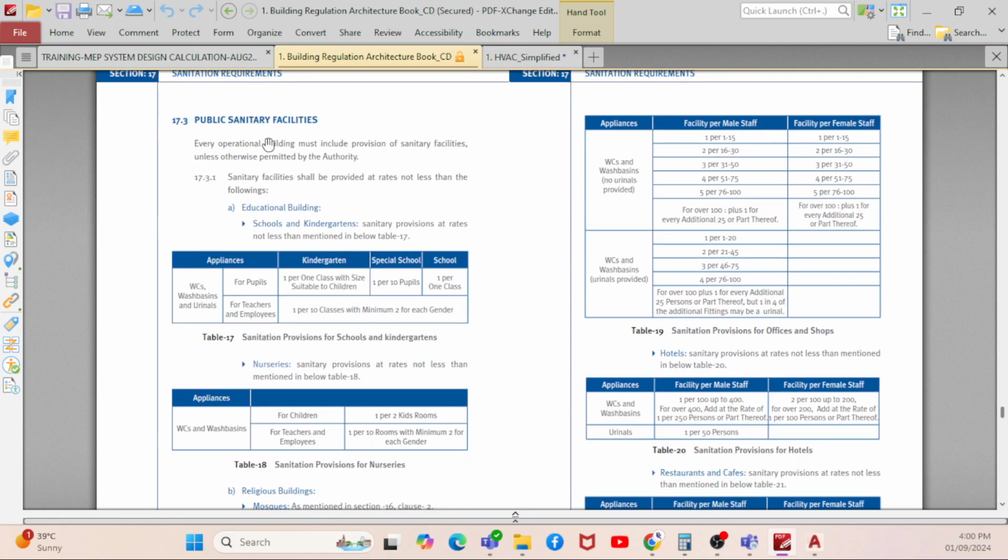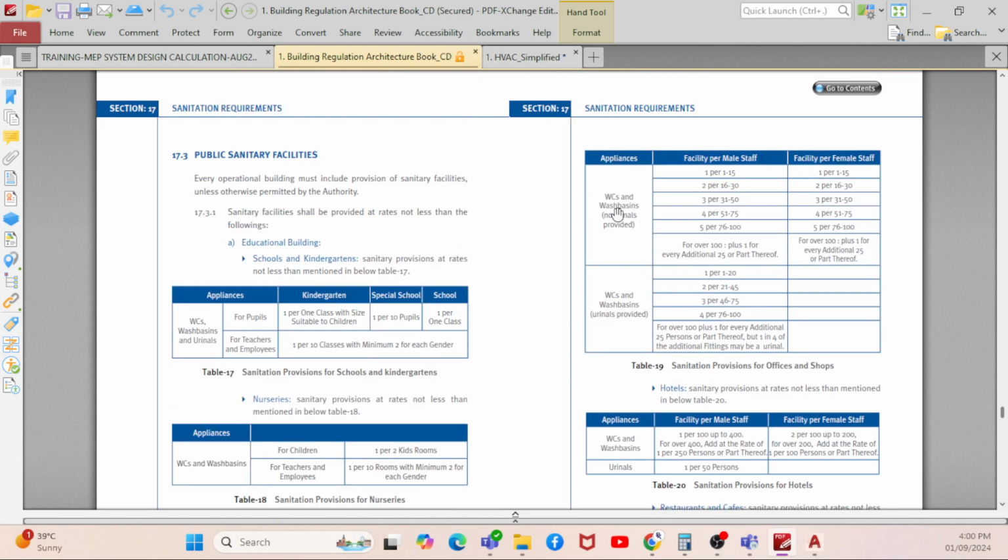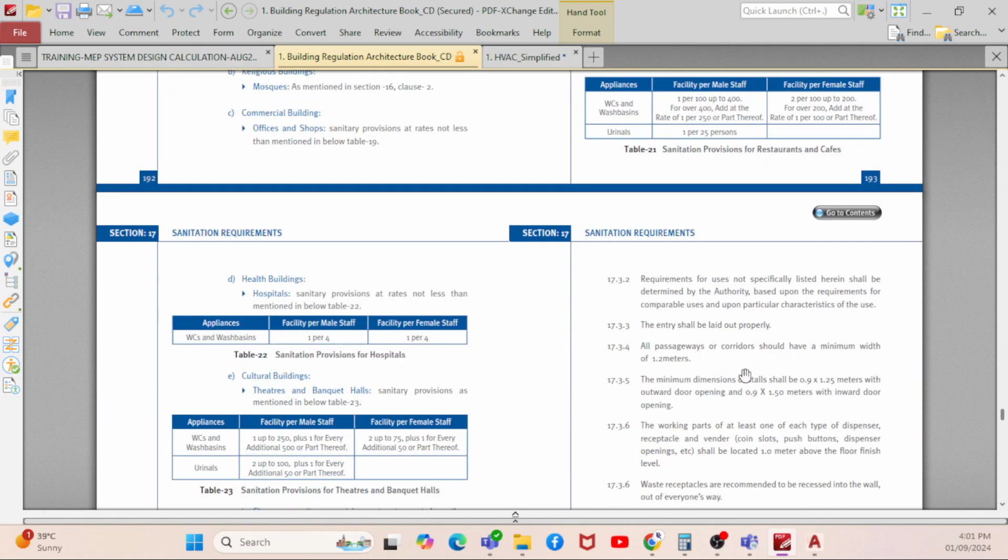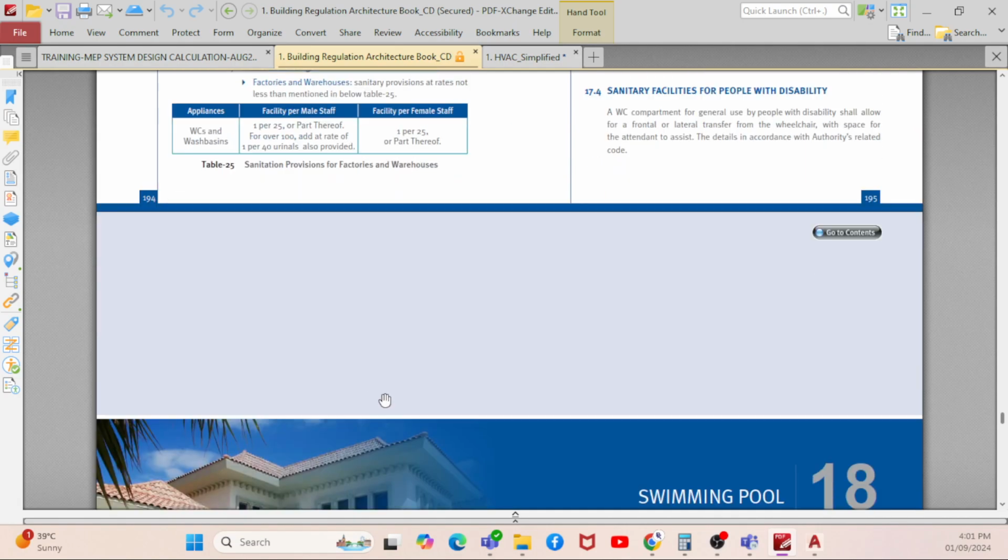See, for example, if you have public sanitary facilities, an educational facility, you have to provide WC, wash basin and urinal based on the number of people. If you have up to 10 people, then you have to provide 1 WC, 1 wash basin, 1 urinal. Okay, see here, these are the residential commercial buildings, right? And wash basin, WC, urinals. If it is residential, we will not normally provide urinals. Okay, and up to 15 staff, you have to provide 1 WC, wash basins. Okay, for female staff up to 15, you have to provide 1 WC. Okay, something like that. Different types of buildings are already provided here.